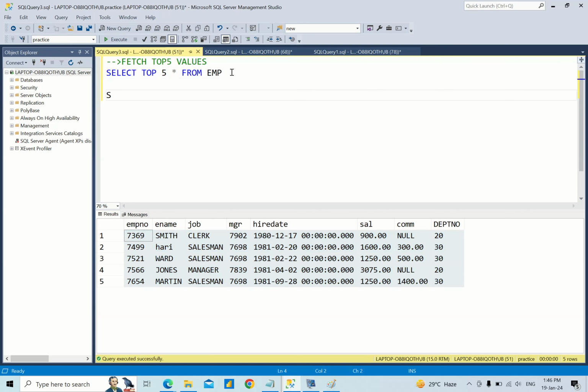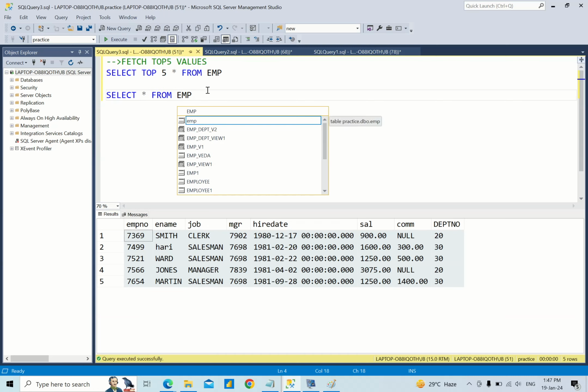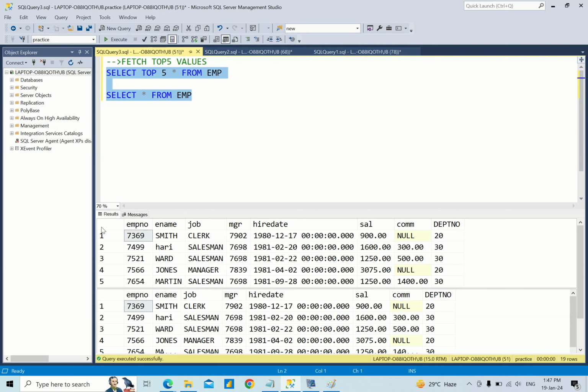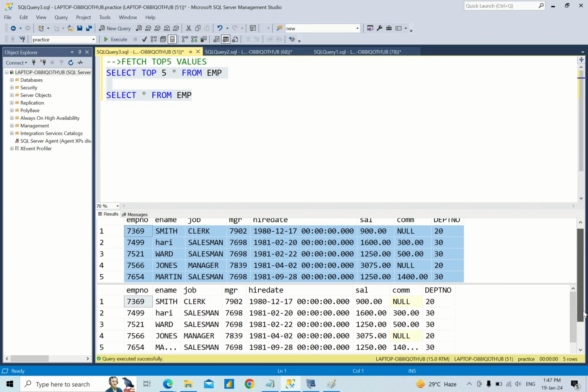Now please observe, select star from employee. These are the top 5 records: Smith, Harry, Ward, Jones, Martin. Here also please observe, Smith, Harry, Ward, Jones, Martin. Okay? So like that we can get the top values.